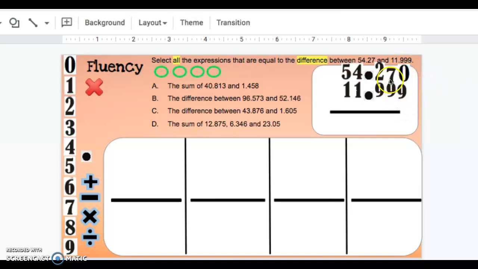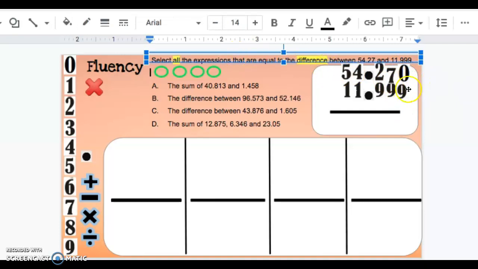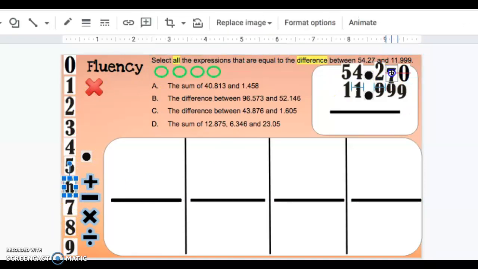So I have 0 minus 9. I can't do 0 minus 9, so that 7, let me put that up, that 7 is going to become a 6, and that 0 becomes a 10. And I'm just going to place it over since we're done reading that question. So I have 10 minus 9. But I forgot to say drop the decimal down straight down. So please do not forget to do that. Drop it straight down. So now I got 10 minus 9, which would be 1.